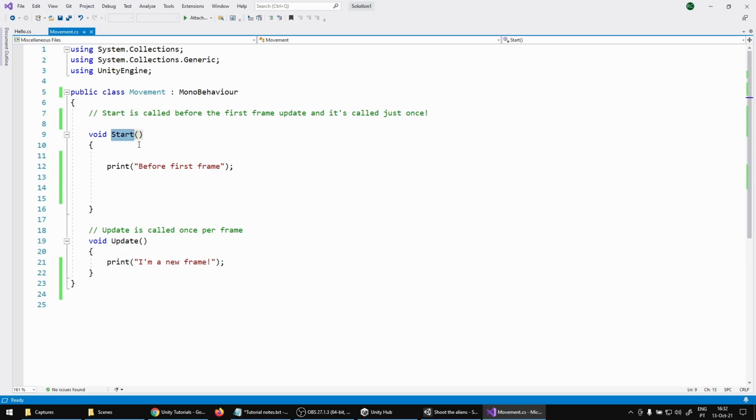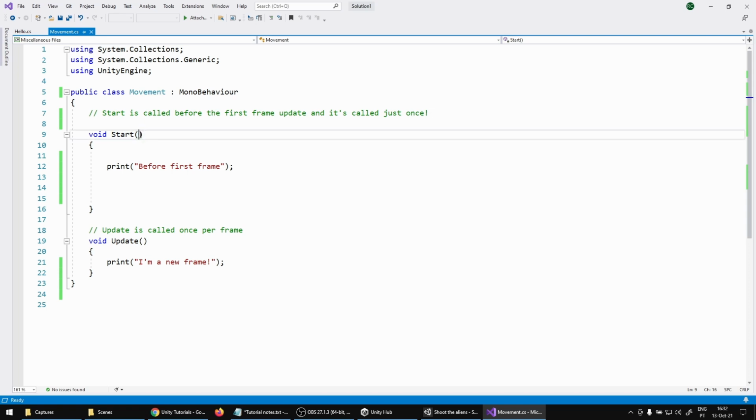So this is the name. If you create your own names, you can have your own functions. You need to be very careful not to use names that Unity already uses, because it will throw you an error that is very ambiguous and is very difficult to trace. Because the error doesn't say something like, oh, this is a Unity function, don't create another one with the same name. It doesn't tell you this directly. You need to get there by many hours of Googling.